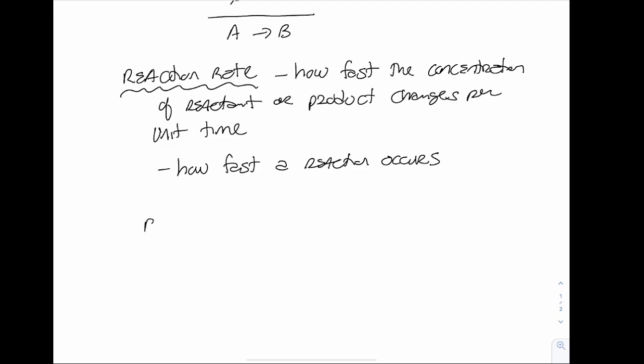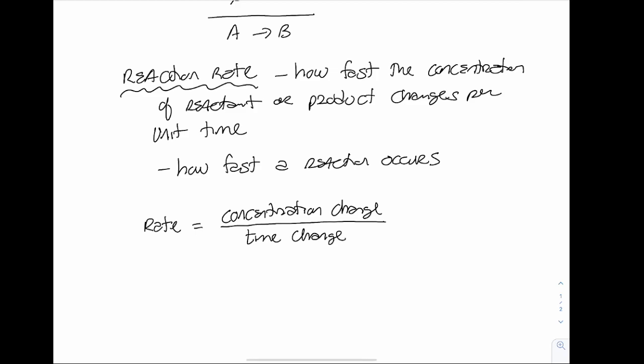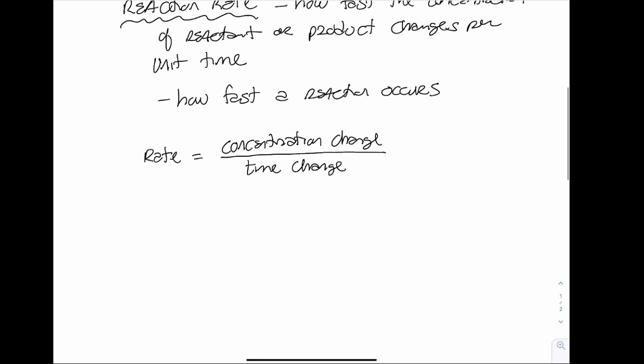I had written above that my rate is equal to the change in concentration, how fast the concentration of reactant or product changes over my change in time. So it's essentially a concentration change per a time change. And again, we can look at it from either the product side or the reactant side. There's going to be an increase in product concentration.